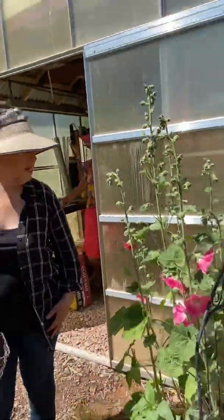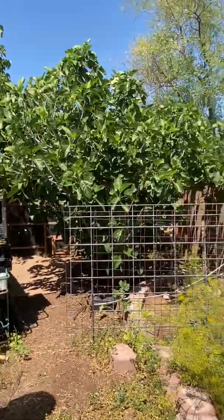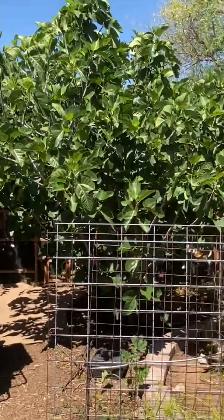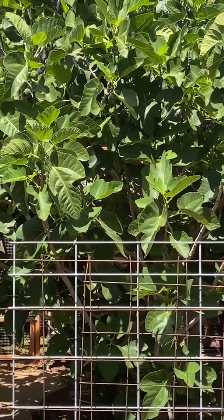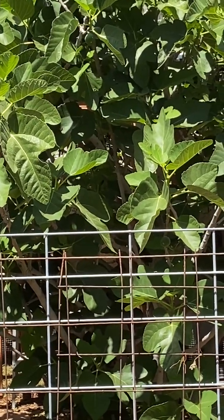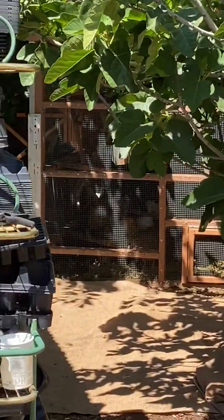And then avocados. And so this is a fig tree. This is called Desert King, and it's a green one. I planted it here on this side of the coop because when the sun rises in the east, I want to make sure that the ladies have enough shade during the summer. The ladies being the chickens. They're all girls. No roosters?